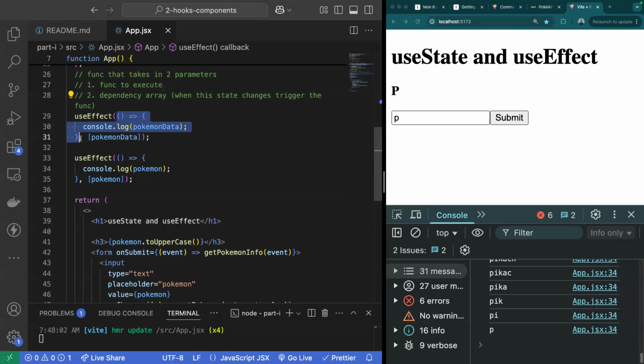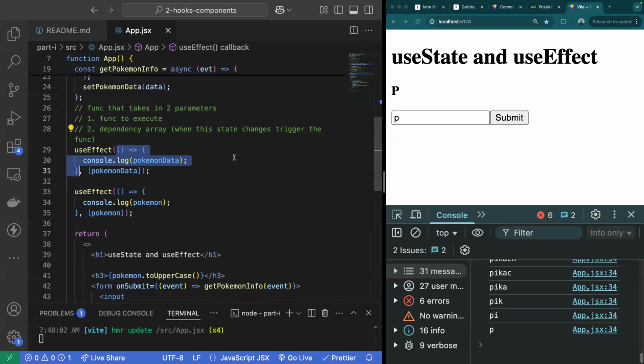So in a practical example, on our Pokemon project, we're loading the actual pictures, right? We could have a button or checkbox where, once it's triggered, the useEffect calls the function to change the rendered image of the Pokemon from the normal to the shiny version. That would be a good use right there. Once that gets triggered, the useEffect would take care of that functionality.